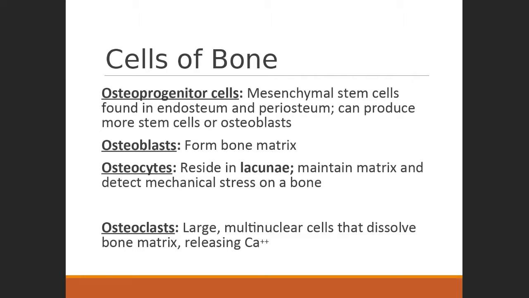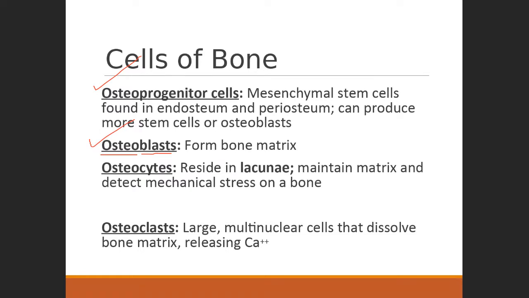Now, we also have a distinct set of cells in bone, as you can imagine. First is the osteoprogenitor cell, an immature stem cell for bone. Osteoprogenitor cells will always mature into osteoblasts. Now, to get our nomenclature out of the way again, osteo means bone. You've heard of terms like osteoporosis before. Blast takes on the same meaning we saw with cartilage. Lays down new matrix, lays down new ground substance. It's involved in bone growth.